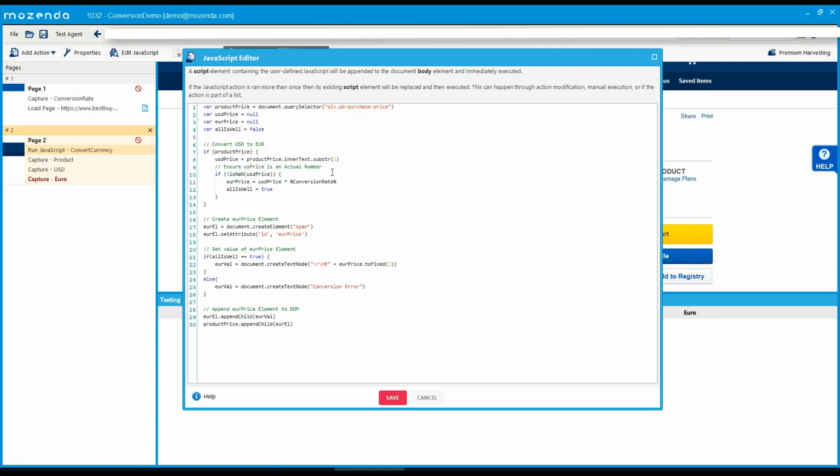And then here we can see I'm actually using that conversion rate, which I collected on page 1, to multiply that by the price in US dollars to get the euro price for my product. And then I create a new element on the page just below the price in US dollars, and I inject that new converted euro price right onto the page.